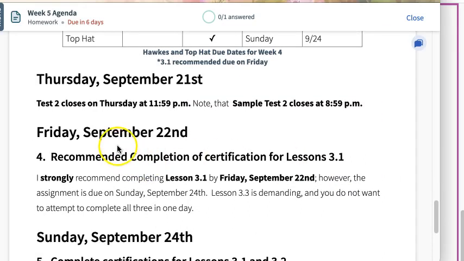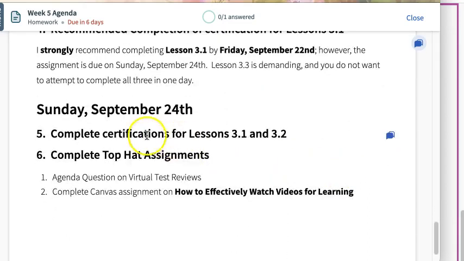Friday, September 22nd is when I recommend again that you complete lesson 3.1, and then Sunday, lesson 3.1 and 3.2. And then complete the Top Hat assignments. That's interesting. I'm pretty sure that I changed this to complete a Canvas assignment. It should not be that. It should be Top Hat assignment on related rates.